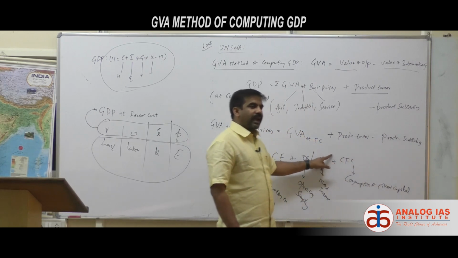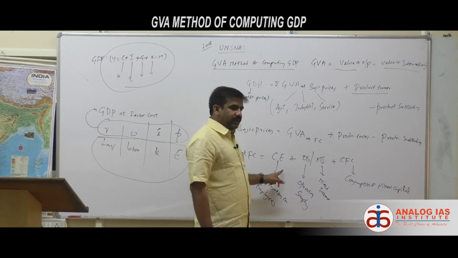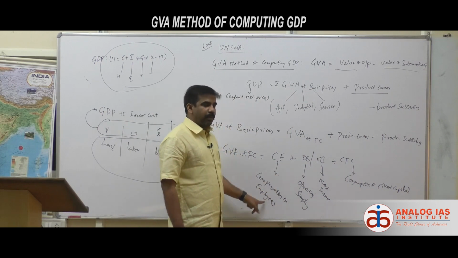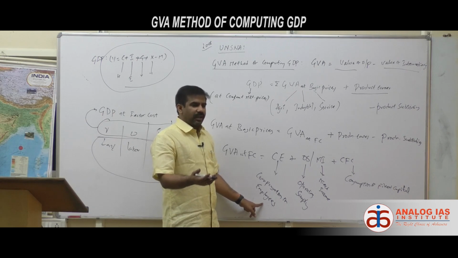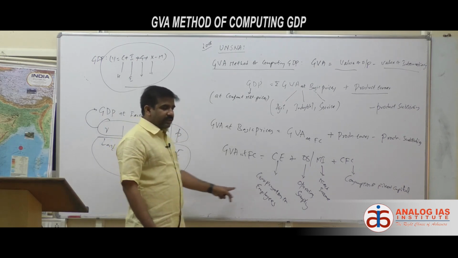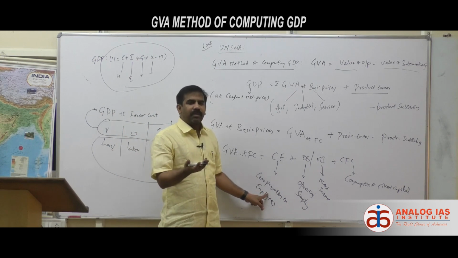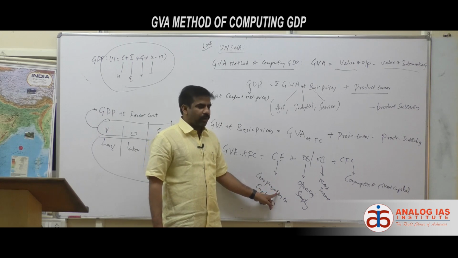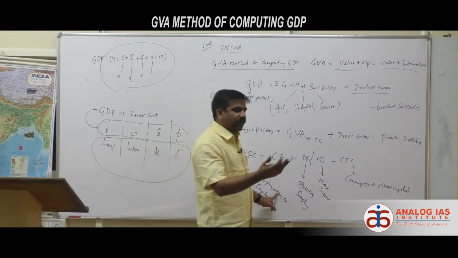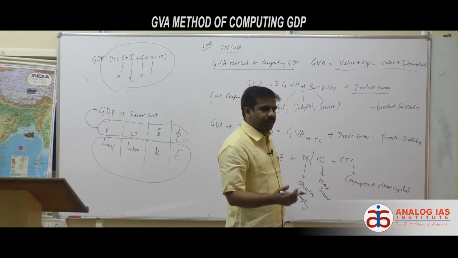And what exactly is gross value added at factor cost? It is simply given by CE, which stands for compensation of employees. You can remember it simply as wages. Here in this case I am using a certain technical term, but keep it in mind, it is nothing but the amount of money I pay to my labor. That is what is technically called compensation of employees. I am compensating for the service rendered, that's it. That is generally what we call in simple terms wage.